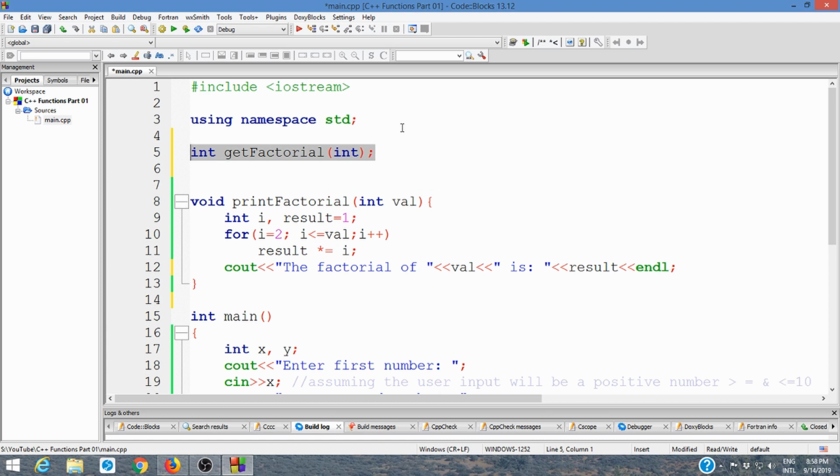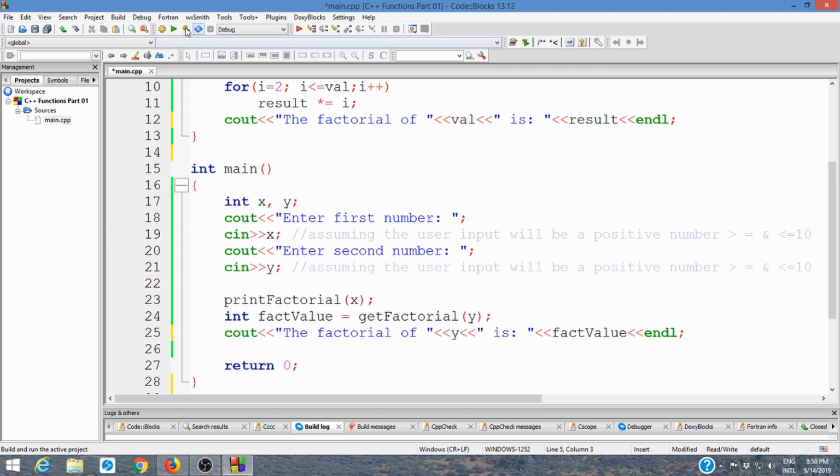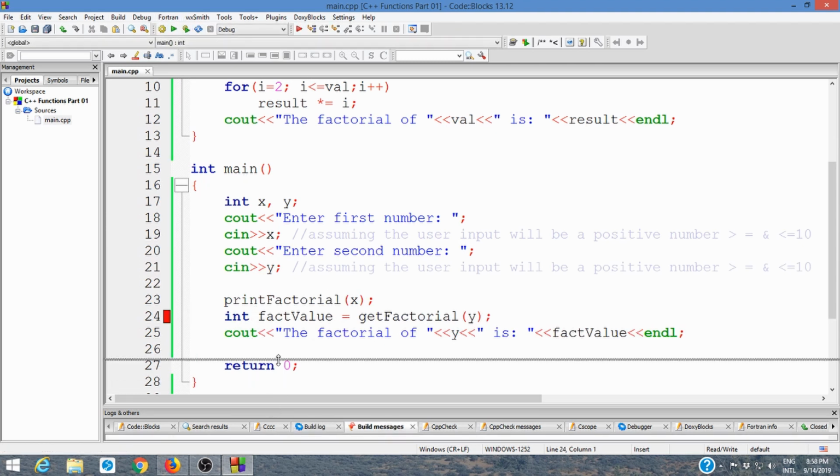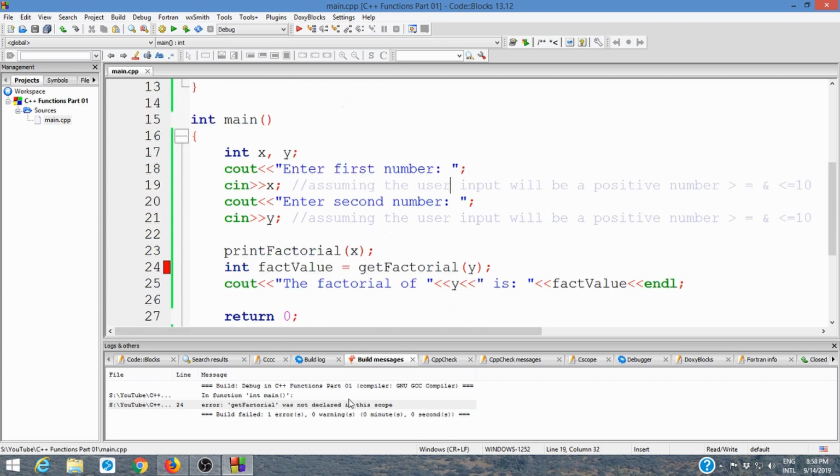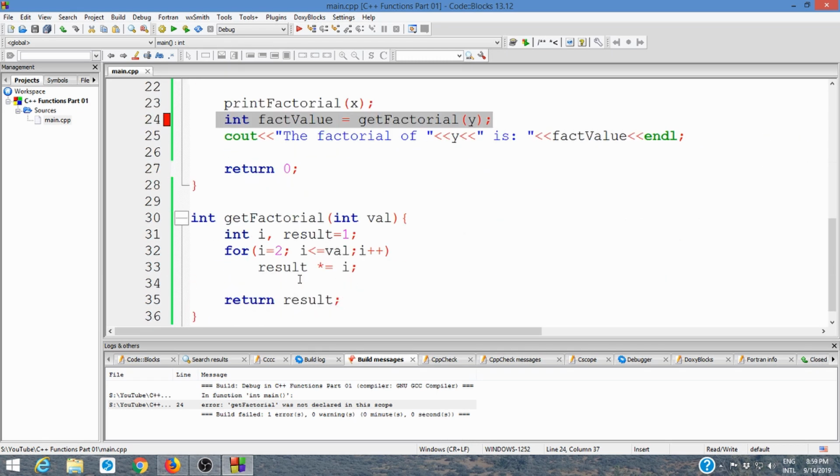So now without this prototype, if I try to build, I will have a compilation error. You see that, a compilation error is given, and the error is, if you see here, get factorial was not declared in this scope, because it does not have any information about get factorial, which is actually there below, but at this point of scanning, the compiler doesn't know that.